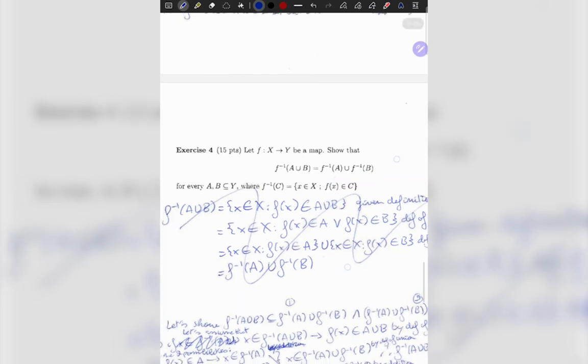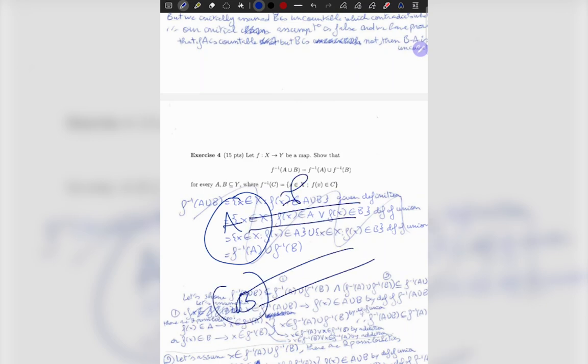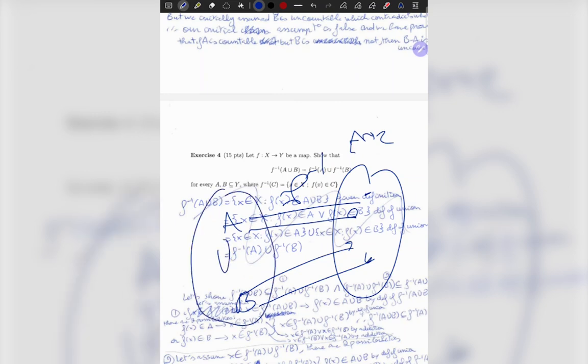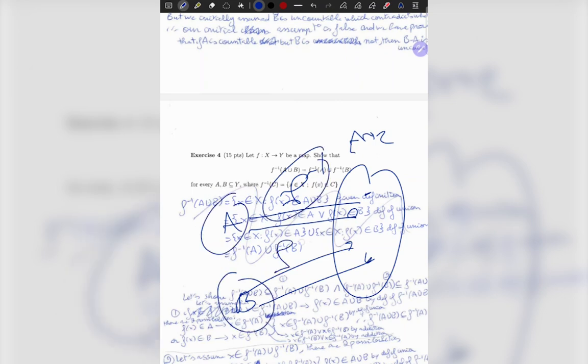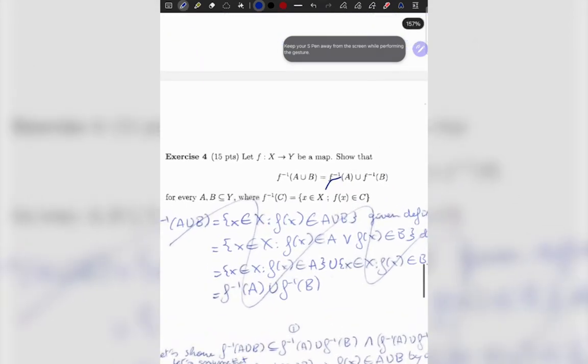Okay. So basically, all of this is trying to say is, if I have A and B, and I'm feeding them into f to the power minus 1, the answer set is equal to this. If I take this as A union B, or I take this as A, and then I make it go through the function, and then B, and then I make it go through the function, and then I do the union of the answers, it's the same thing. That's all it's trying to say. So what they told us is, this is the definition of the inverse function.